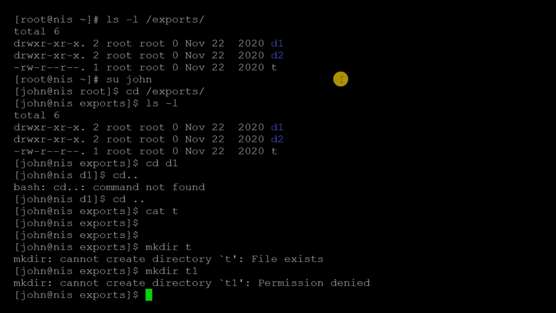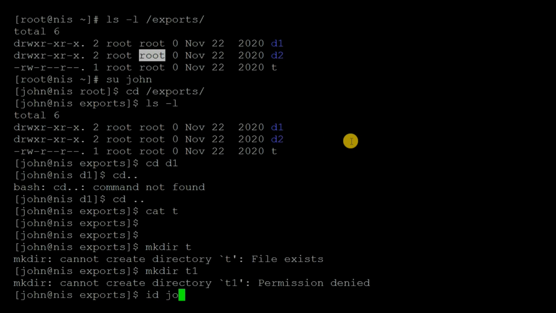The second feasible solution would be to modify the group permission. So the second triplet permissions we can modify to RWX and add the user John to the root group here. Now, usually in most scenarios, root is the most privileged user account, so you don't have to touch on that because of security concerns. So you can find out which other group John is part of, add that, and change the group ownership for these directories. Now, how can you do that?